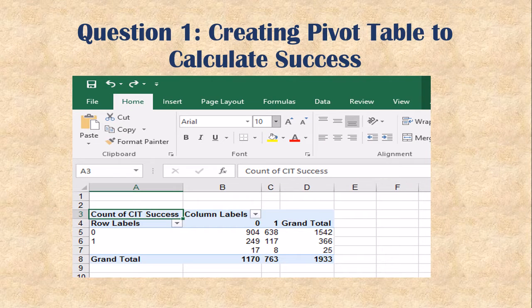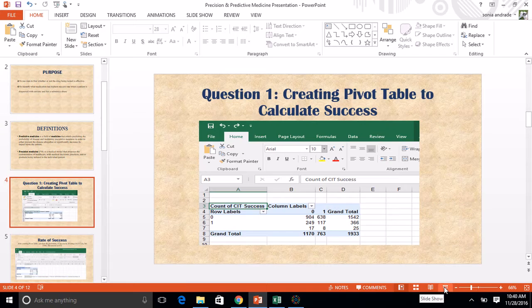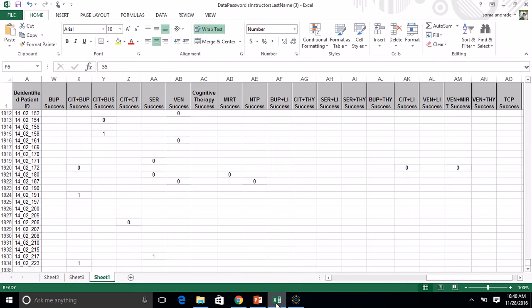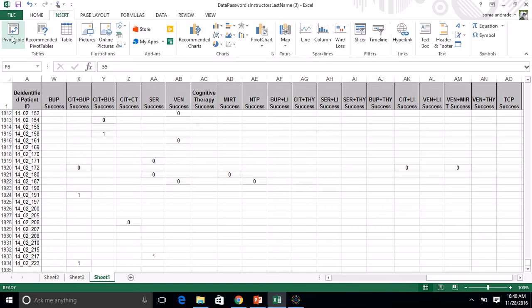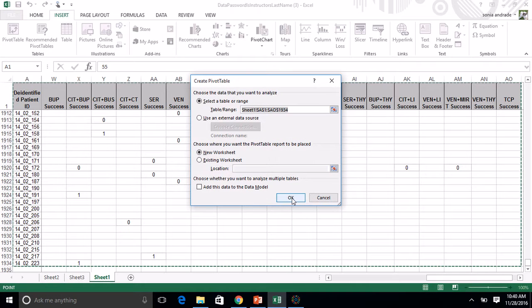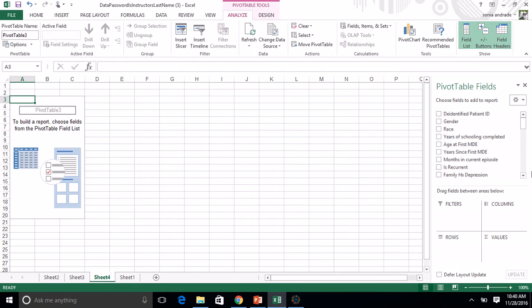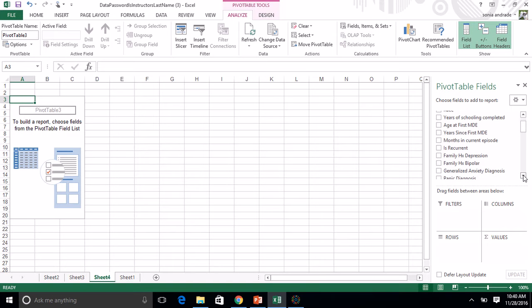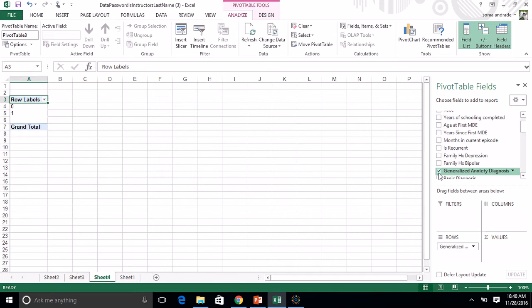So for question number one, we have to create a pivot table to calculate success. In order to do this, we go to the data and then insert pivot table and then we hit OK. And then we look for generalized anxiety diagnosis and we drag it to rows.